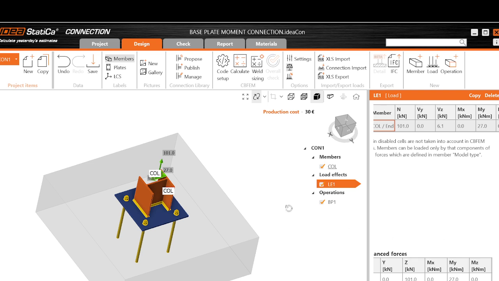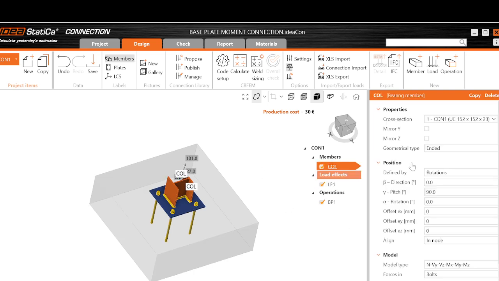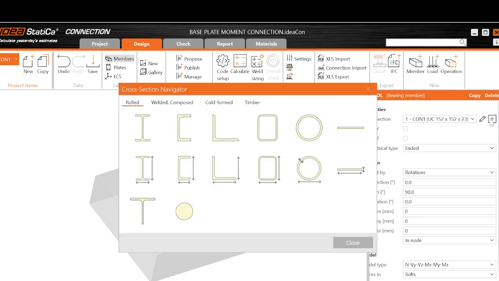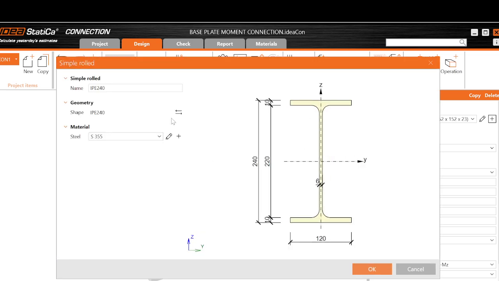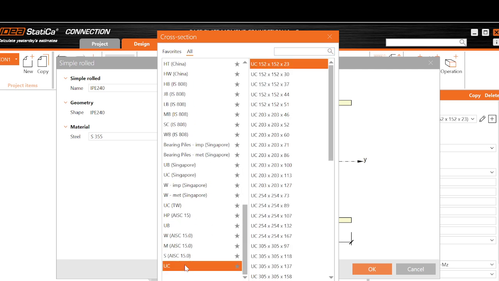Once you have that, you come back to your column, and here you can now select the size of the column section that you want. You come to I sections, where you have the universal columns.